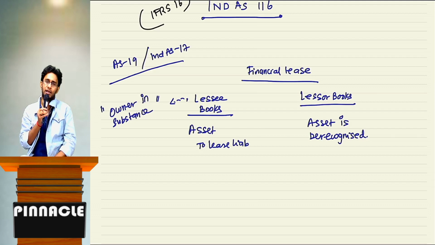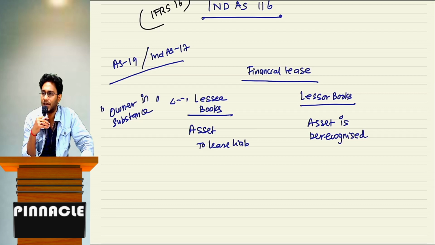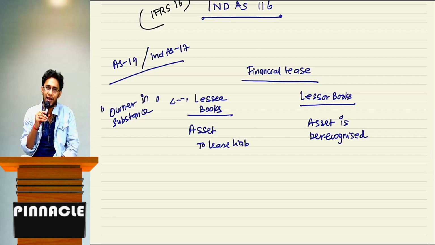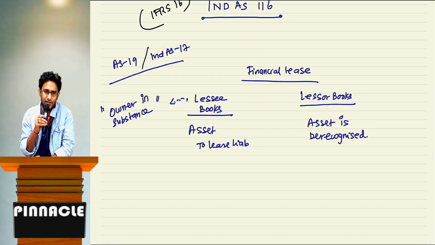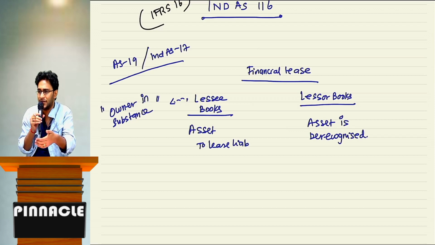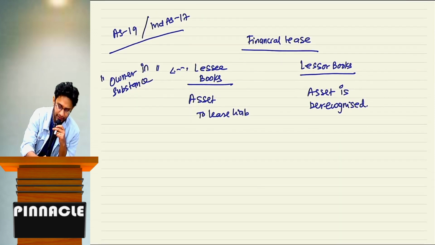And this is something, even before your understanding of leases in AS 19, you did one chapter called hire purchase. In the books of the hire purchaser, the first entry we used to write is machinery account debit to hire vendor account, or trucks account debit to hire vendor account. Why, sir? A hire purchaser anyway will become the owner on payment of the last installment. So he knows that he is going to become the owner, but the amount he is only paying in parts. But he was having full control of the asset, so he was capitalizing the asset in his books. Fair enough. This is finance lease, sir.